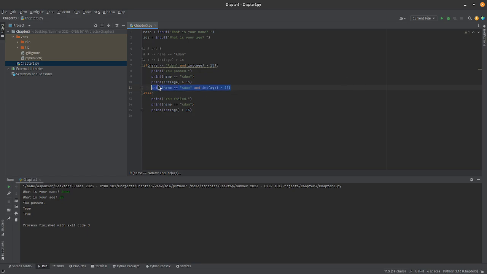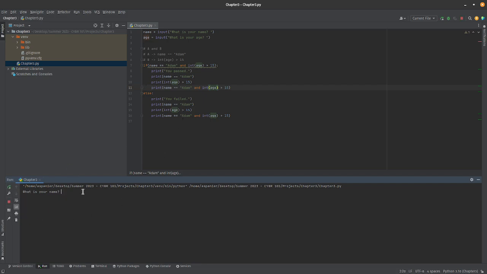Let's evaluate this and put it down there. Let's run this again with the same input: Adam and 20. Name is Adam is true, age is greater than 15 is true, and so true and true equals true.